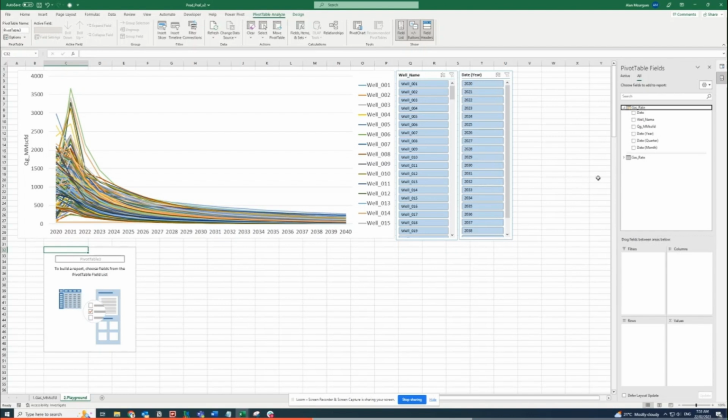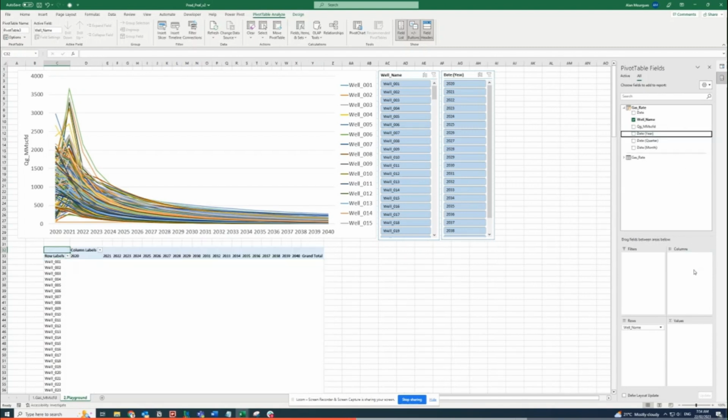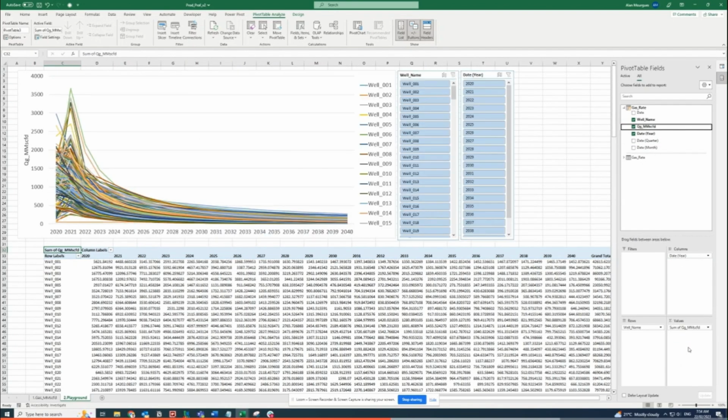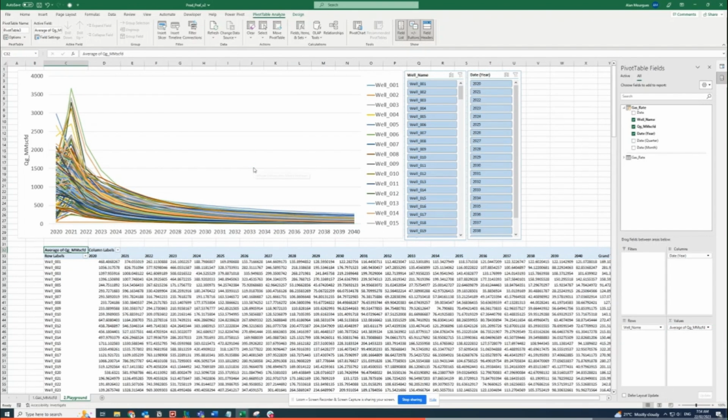So what I want to do then is to drag the well name down to the rows field here. So it's going to bring all the wells on this first column. And what I want to bring now to the columns is the year. So I'm just going to select that year field and drag it there. So it's going to add all the years in our data set in here, as you can see. And then obviously as before, what I want to actually do is to drag the gas rate field to our values space. And again, you need to make sure you're actually doing the right operation. In this case, we don't want the sum, we want the average as before. So select that to the average. Okay, that's it. So we have created our pivot table.